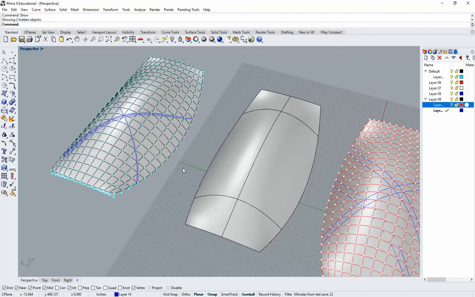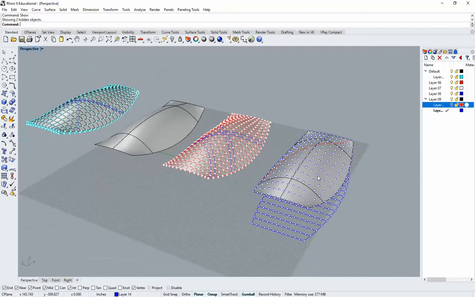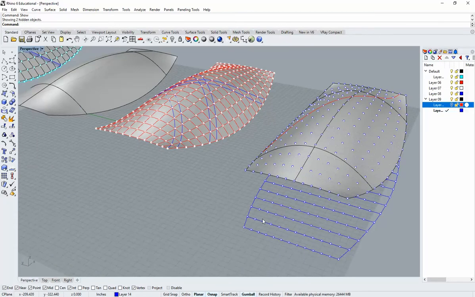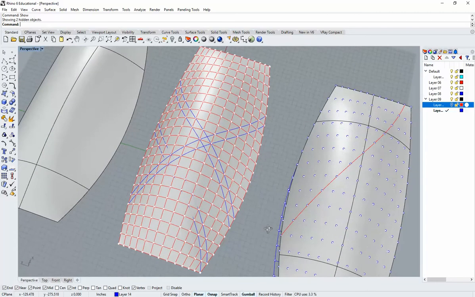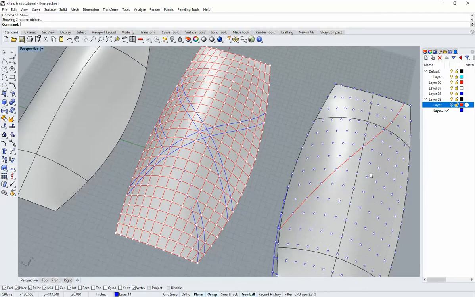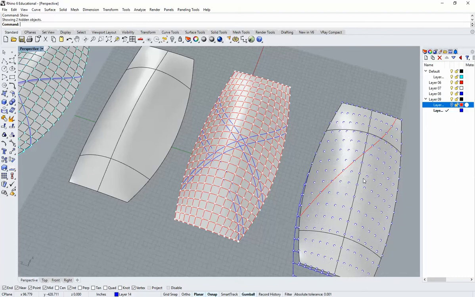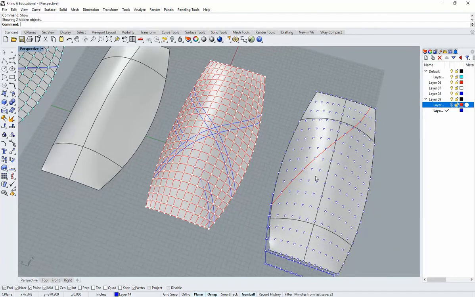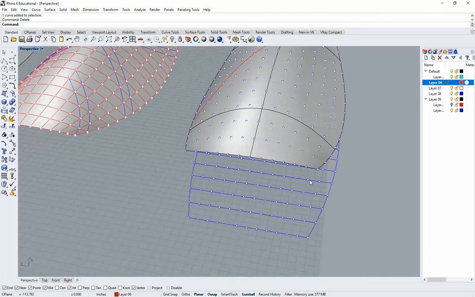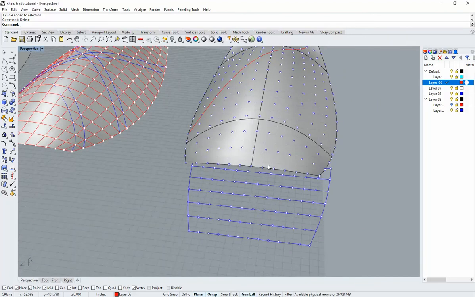Another version of this, I suppose we can try, is to build on this one a little bit. I'm wondering if we can use these lines as section lines through two surfaces. And that will give us a very different kind of effect. Let me think here. Yeah, let's try this. I'm going to work with this one here for the sake of time. And I'm going to just select that point. I'm going to skip up 1, 2, 3 just to start drawing a diagrid, and then connect the dots from there.